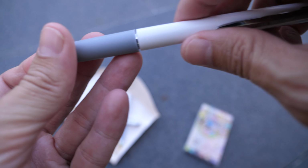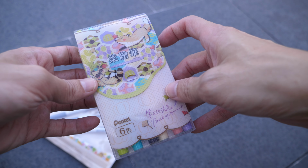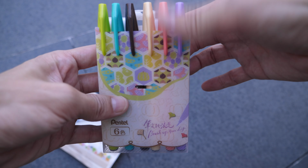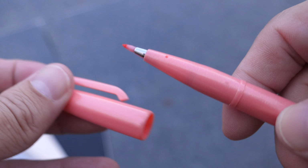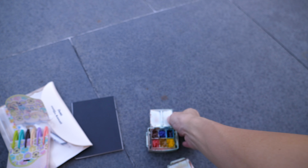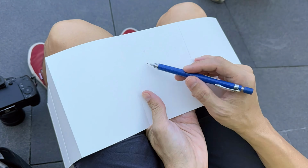And gel pens like this, they use up ink really quickly. And these are the Pentel brush sign pens, and I have reviewed them before, but the company added new colors. The ink is supposed to be waterproof. I have acrylic markers as well, and of course I've brought along my watercolor box.